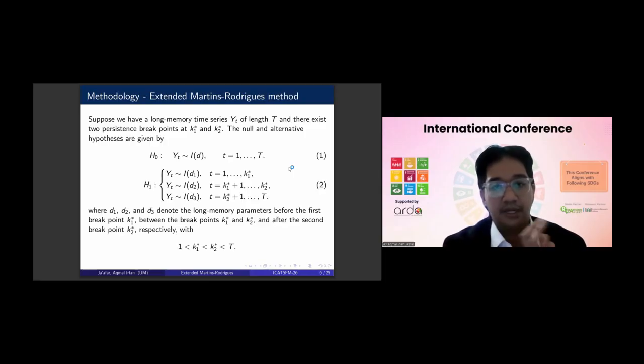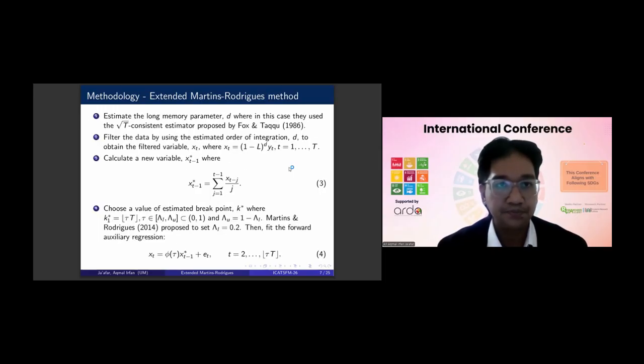The first subsample takes a fractional difference parameter D1, the second takes D2, and the other one is D3, and the subsamples are divided by the breakpoints K1 and K2.